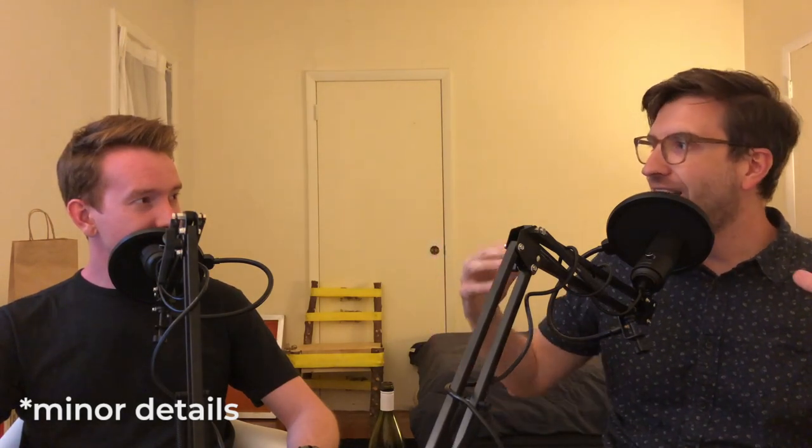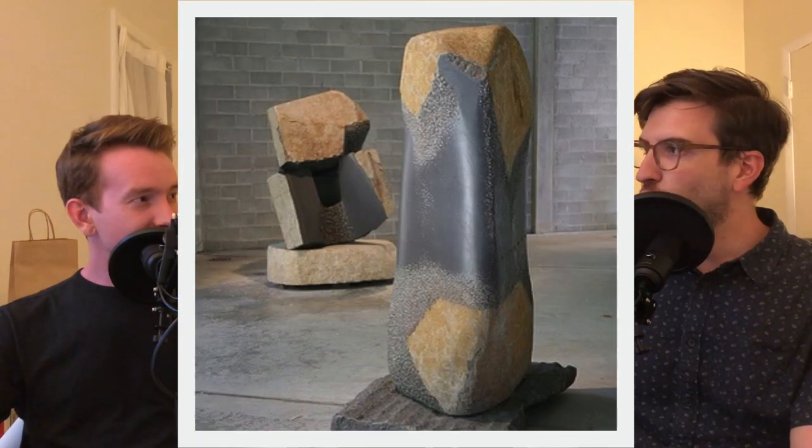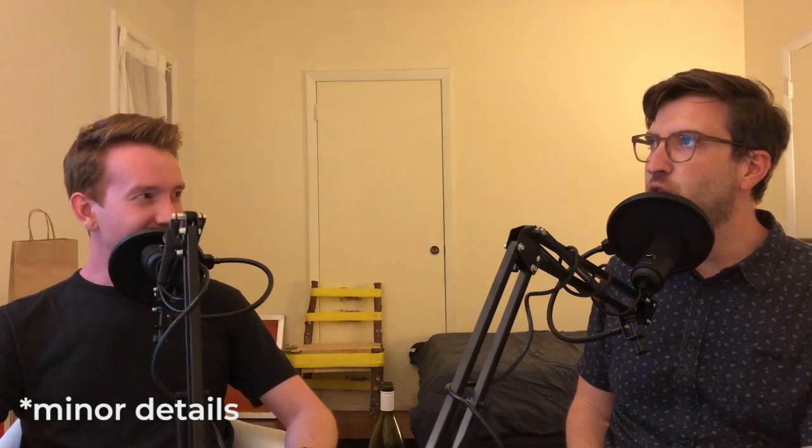The first room is really crazy because it's these sculptures that are seemingly raw, and then they'll have very geometric intrusions into them, almost like extrude cuts. It's like a giant stone block, and then there's a perfect sphere in the center. It's amazing. It's not CNC'd. It's all done by hand.